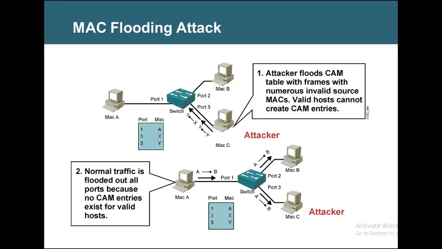This is dangerous. Even though the switch is an intelligent device, we say switch is an intelligent device because it learns the MAC address and it won't flood all the time. It forwards the packet to the right destination on the right port. This all happens only if the MAC address is learned. When there is no MAC address, the switch starts functioning like a hub. A hub will always flood.